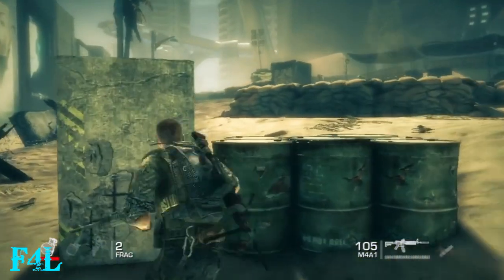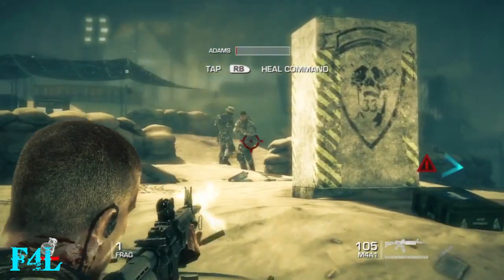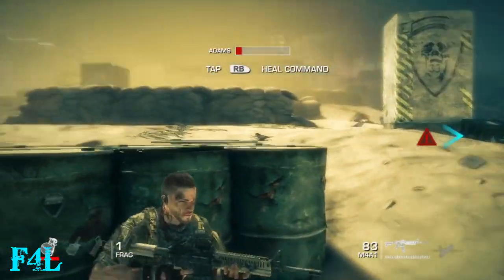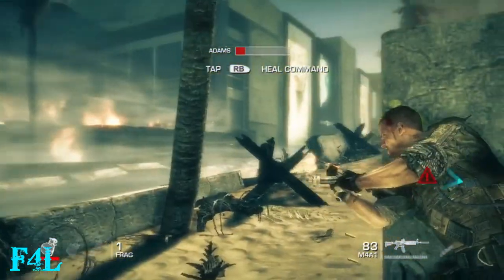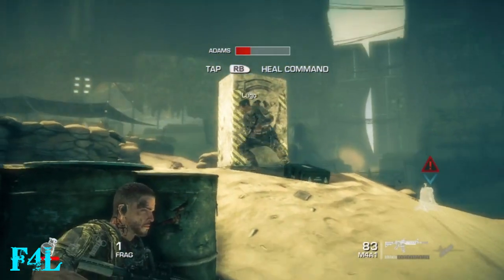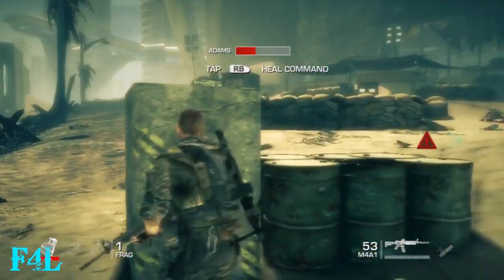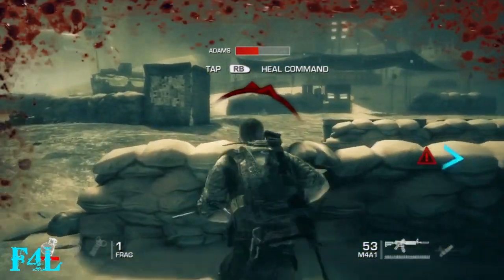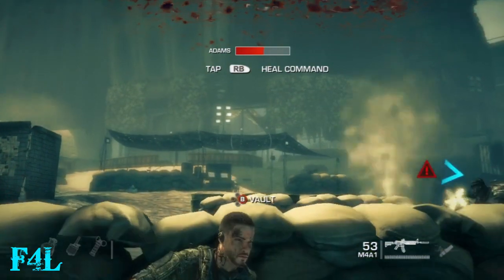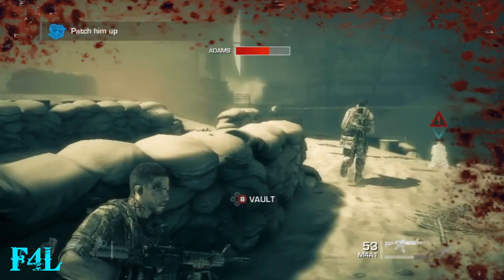So I cut out the whole first section of this chapter where you're using the white phosphorus against all the soldiers. Since there's really no strategy to it, you can't die. For some random reason, you do take damage, but I've never died or failed it. There's zero strategy. It's the easiest thing to do, and I just didn't see the point of wasting the video to include it.